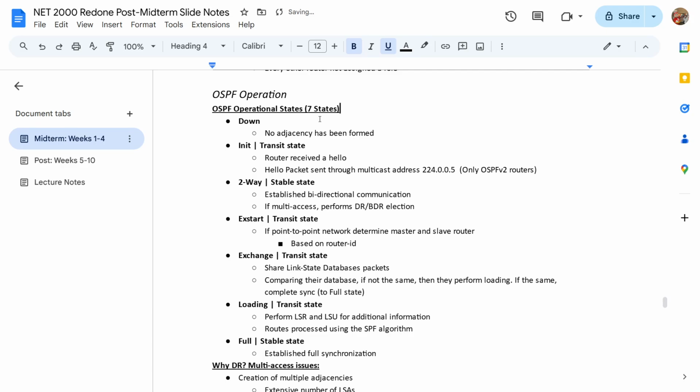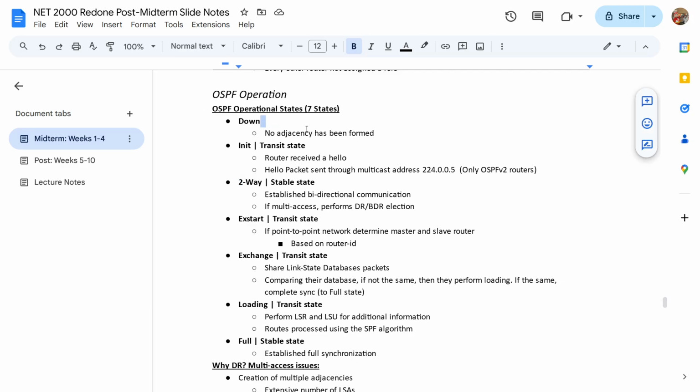There are 7 states for the OSPF operations, which consist of down, init, two-way, exstart, exchange, loading, full, or as I like to remember it, DI2 EELF. So DI2 ELF. Yep.